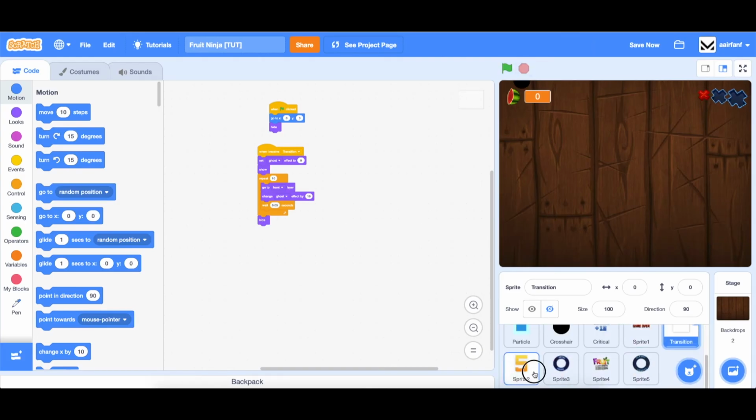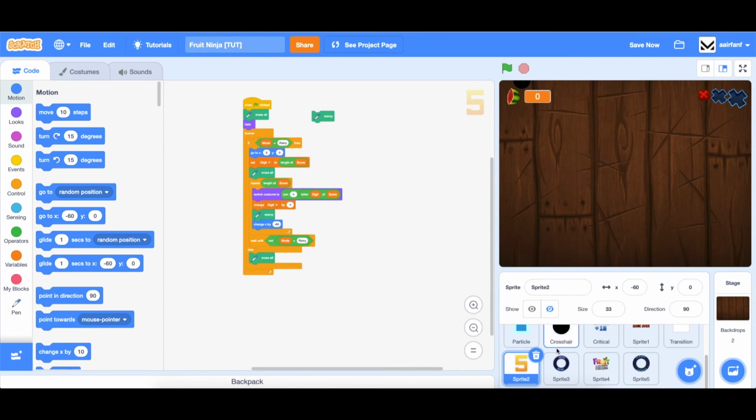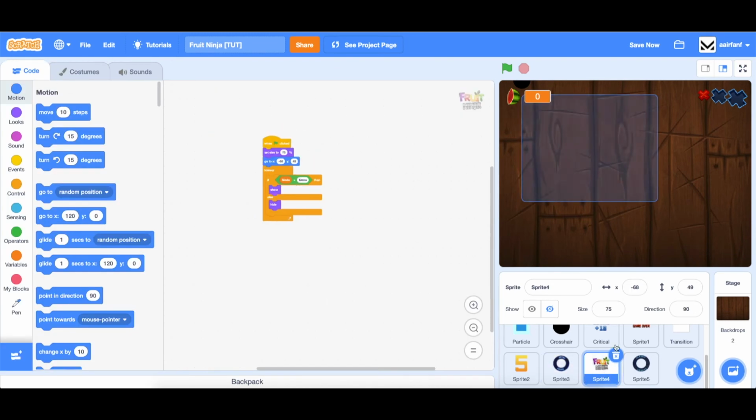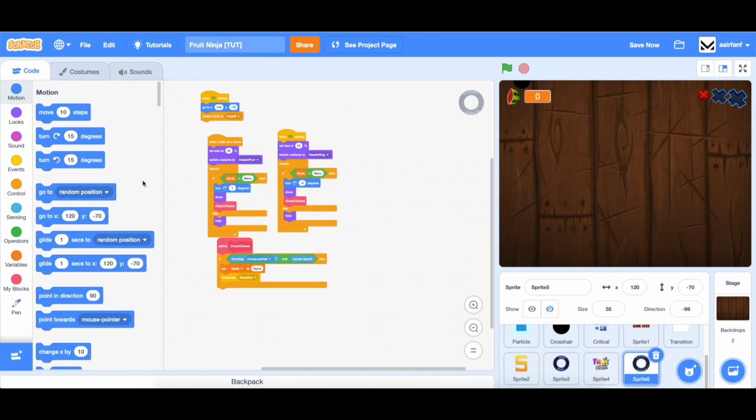And then 4 more sprites. We have the score counter at the end and the retry. We have the retry ring and the retry fruit. And it's basically just a retry button. Then we have the main title for the menu. And finally, a play button. So those are the 14 sprites we made in this series.